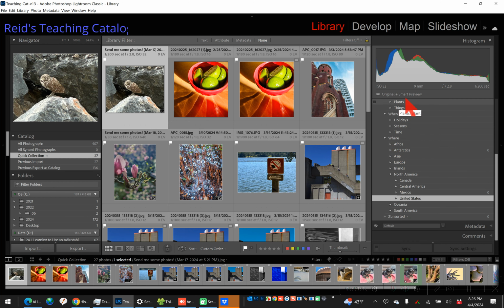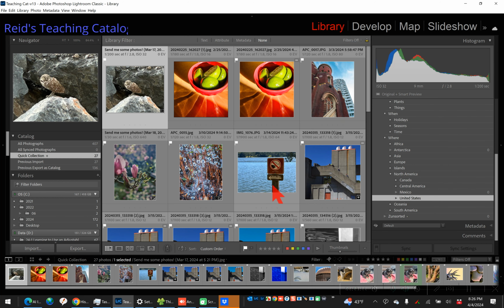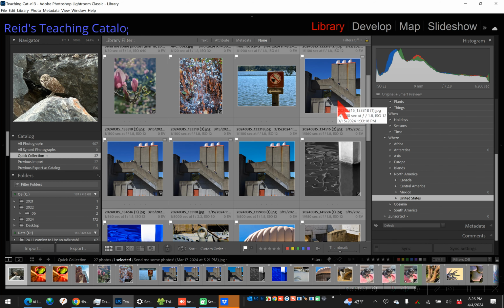Okay, so now that we have a keyword list, let's talk about the different ways that we can keyword, or the order that I would generally go with keywording. So one of the things that we want to make sure is that we only spend time keywording our picked images, because it doesn't make sense to spend time keywording all our images, including the unflagged images, because it would take longer, and they're also going to show up when you search for them. And there's not a good reason to search for images that we really don't care about.